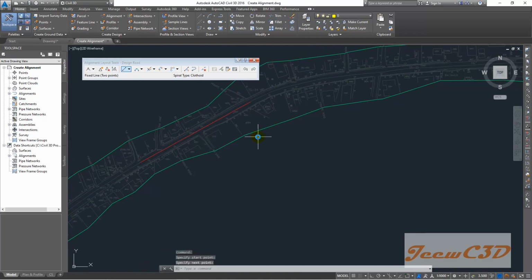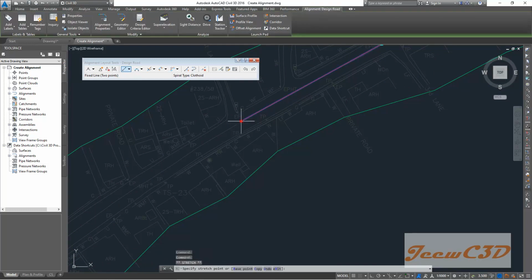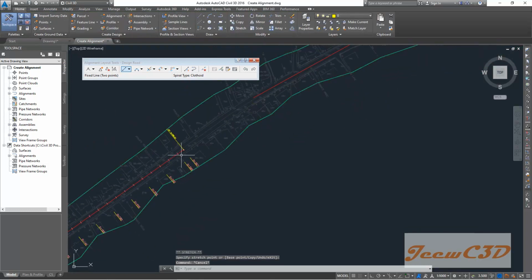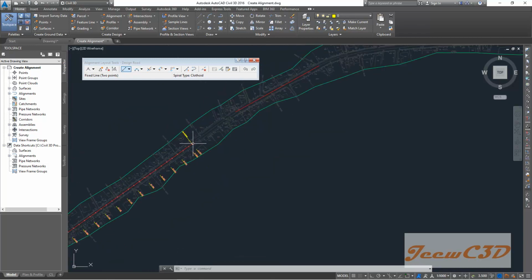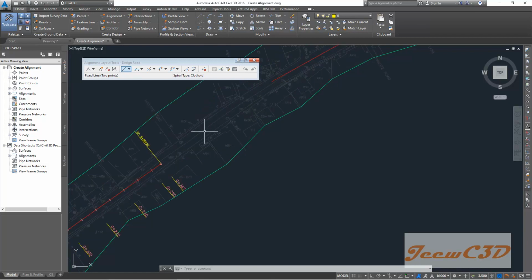Yeah, I see there's a straight. Okay. Now I have to place a curve in between these two straights. I have one straight here, I have one straight here. So I will be placing a curve within this area.